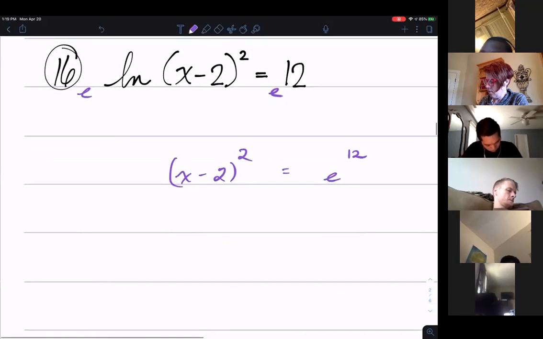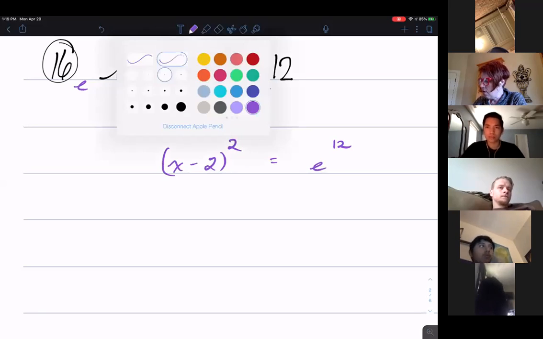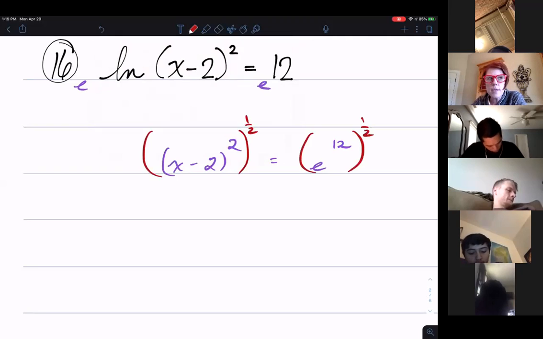Now would you find the square root of both sides? Well, if I ln each side, I'm going to essentially end up back in the same place. So yeah, I'm going to take the square root of both sides. But before you just go and start writing that down, what is another way to write square root? To the half power? Yeah, that's actually what I'm going to do: raise both sides to the half power. You can take the square root, but I think it's just a little easier to do the math when you're looking at the fractional powers.